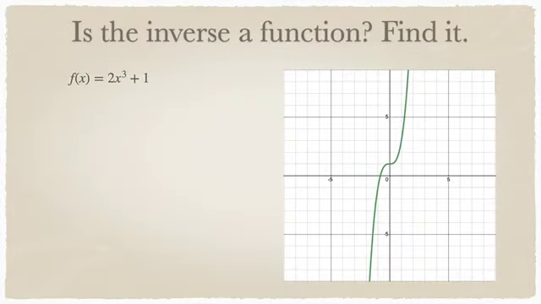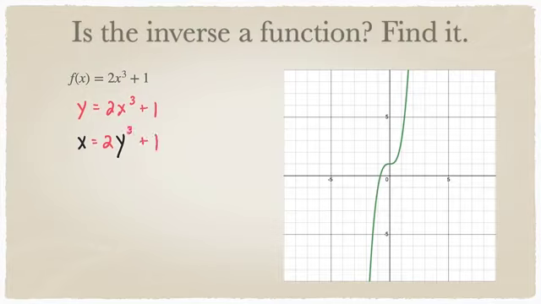So let's look at this in use. So here I have a function f of x equals 2x cubed plus 1. I've gone to Desmos and I graphed it, and I check, does it pass the horizontal line test? Yes, it does. A horizontal line hits it in 1 point, so this does have an inverse function, and so now we'll go about finding it. Now, your book does a particular thing where even if it doesn't have an inverse, you're still going to calculate it. It just won't be a function at that point.